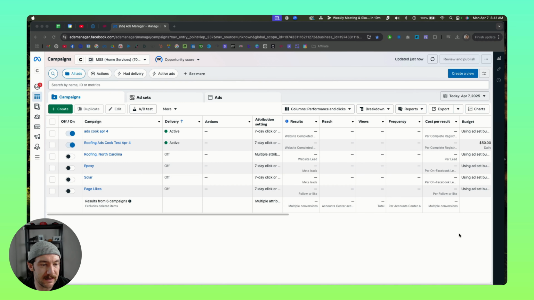All right, guys, so we're here in the Ads Manager. I've set these campaigns up using AdsCook, and I'm testing two different things. One's testing CBO and one is testing ad set budgets that are very small. So I have $2 per ad set here, so that I have basically an ad set for every single creative, so they get exactly $2 in spend, and then I can see which ones are working better. But let's go into AdsCook now, and I'll show you how I set this up.